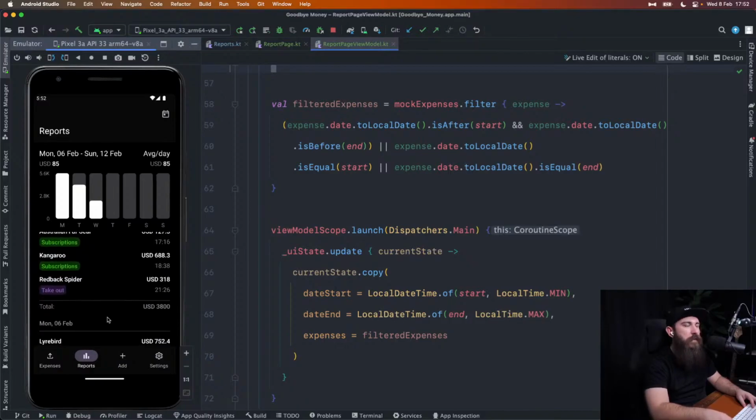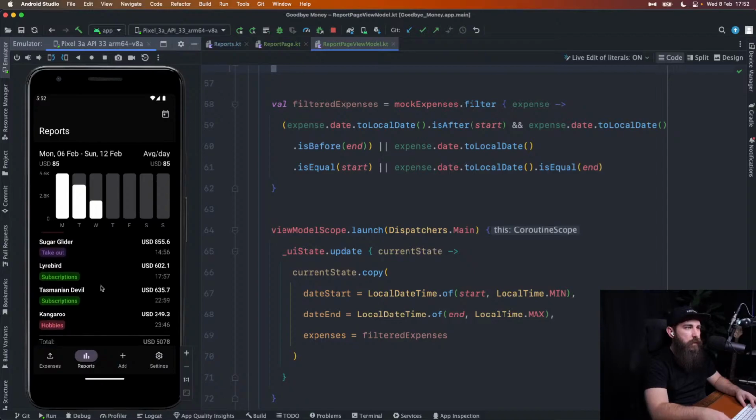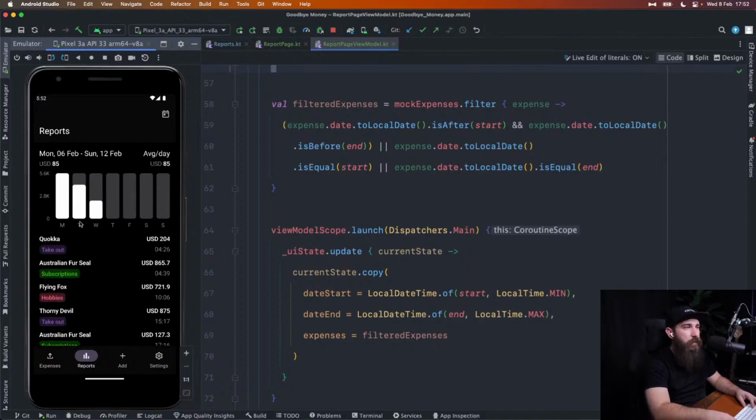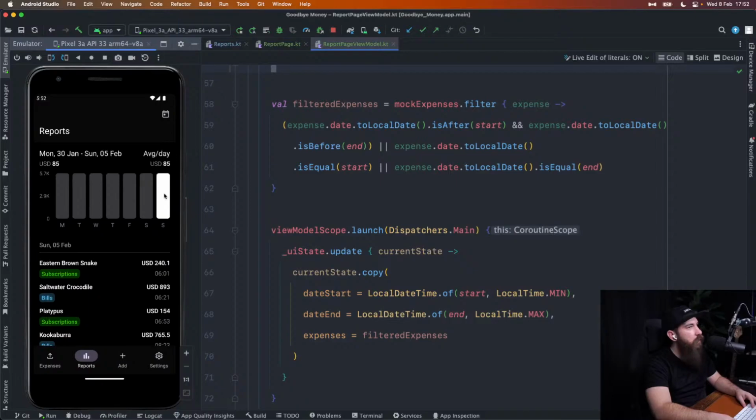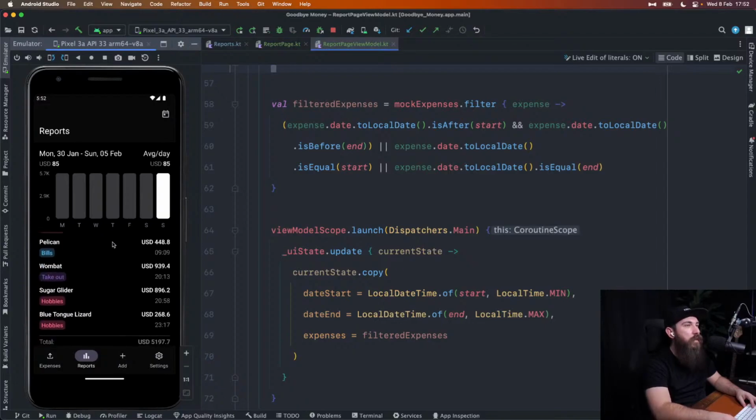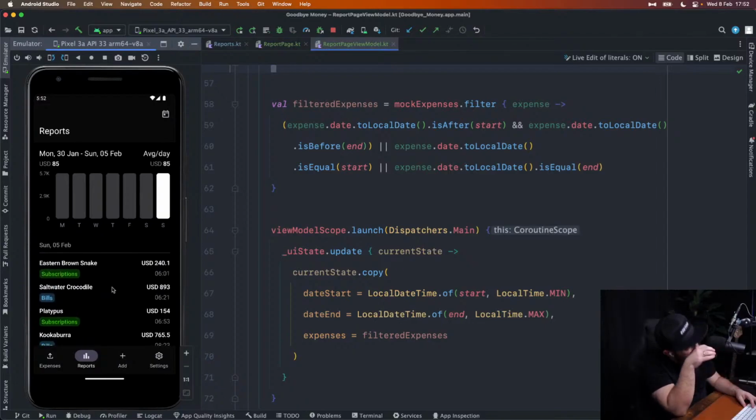We should see Monday, and we shouldn't see more than that. Okay. If I go back, we're gonna see Sunday because that's the reminder. Okay, this works. This looks like it's correct.